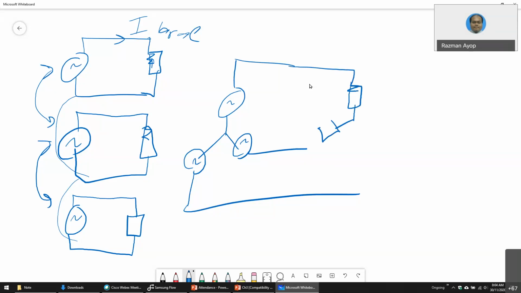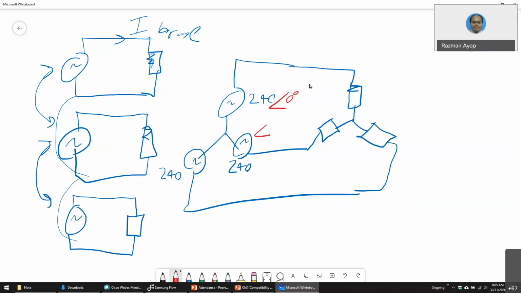So it will become a three-phase system. For this one, the voltage needs to be the same. For example, if you choose the voltage to be 240 volts, this one also needs to be 240, and this one 240. The voltage needs to be the same. However, the phase needs to be different. For this one maybe 0 degrees, this one as a reference.